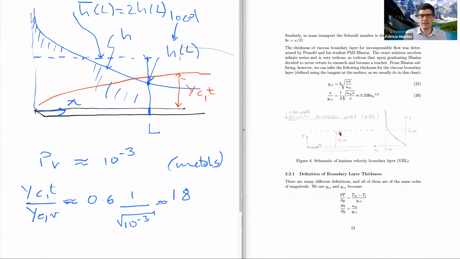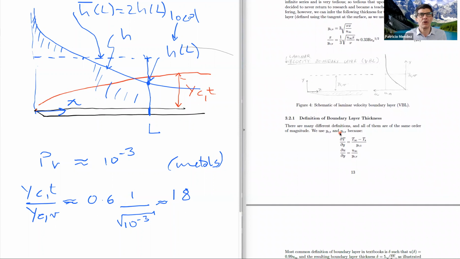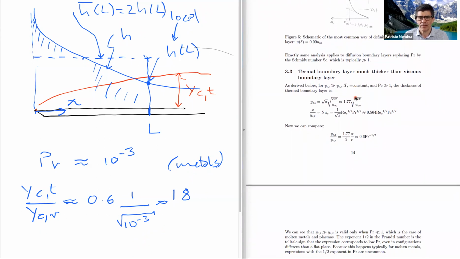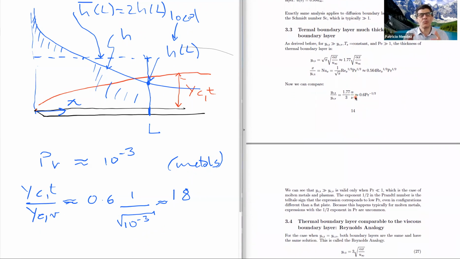And from our point of view, all his suffering turns into one thing, that is this number 3 in this coefficient. That's all it is for us. And this is the thickness of the viscous boundary layer. No heat transfer, just the viscous part of the boundary layer. And what we saw on Monday was that then we can estimate a ratio between the two boundary layers, a thermal boundary layer and a viscous boundary layer.